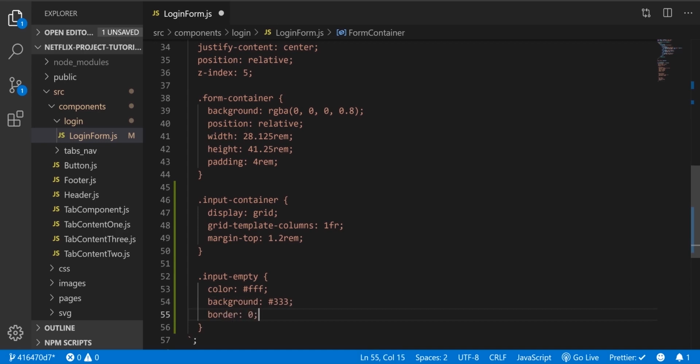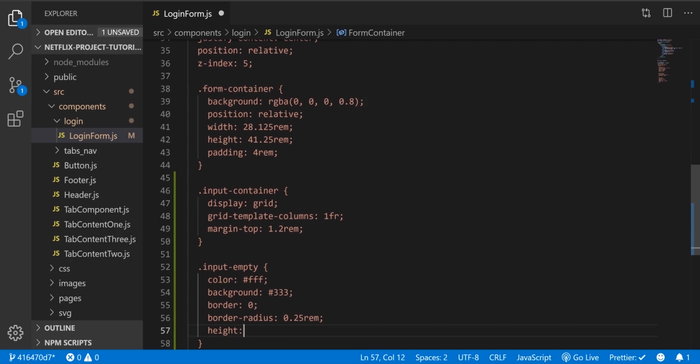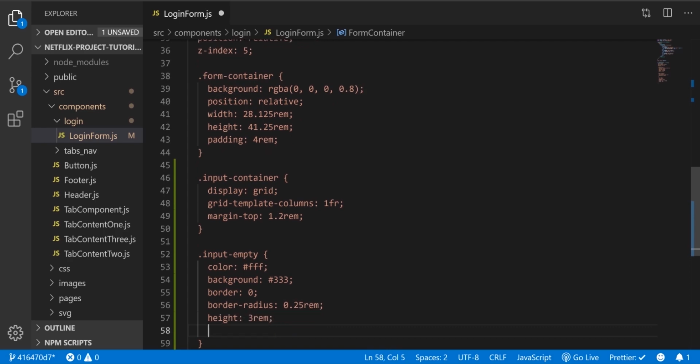Border going to be 0, border-radius 0.25 rem, and height, let's give it 3 rem. And last one, padding, let's do 0.9 rem on the top, 1.25 rem left and right, and 0 on the bottom. Let's save, let's see.